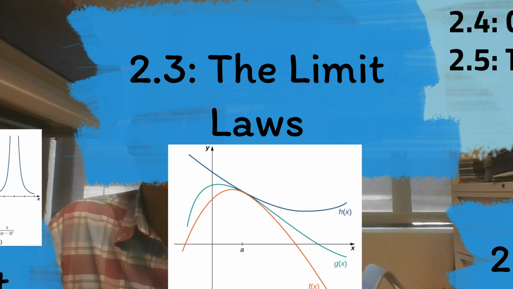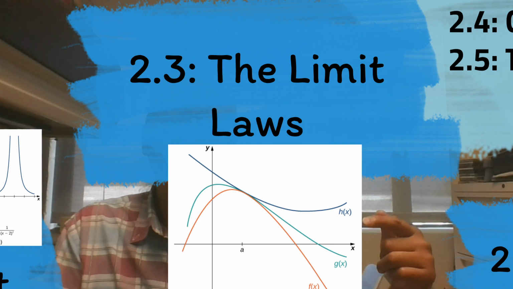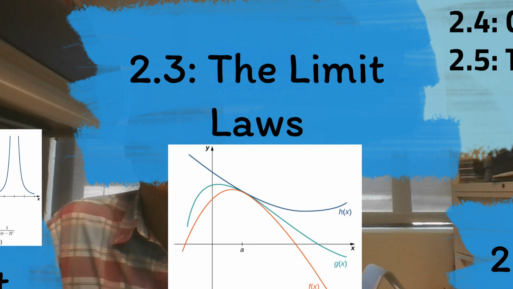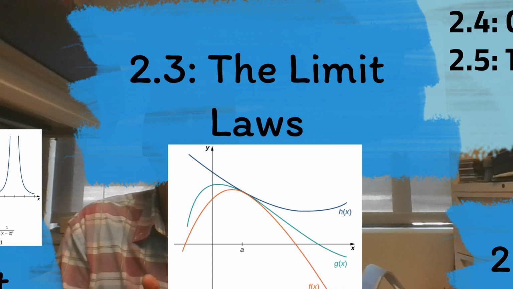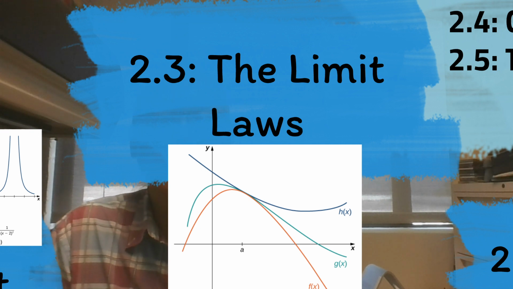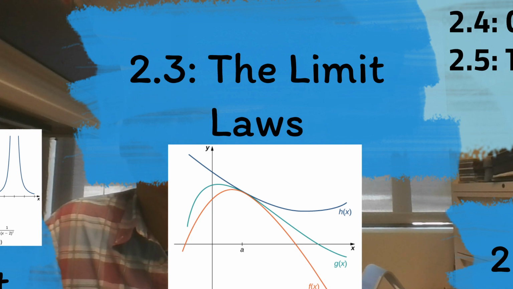The squeeze theorem basically says that if you're finding the limit of a function and then you have two other functions that are bounding this function, and as you get closer to a specific point, the two functions actually squeeze into that third function, then those limits must be the same.